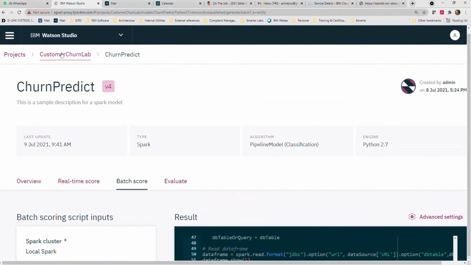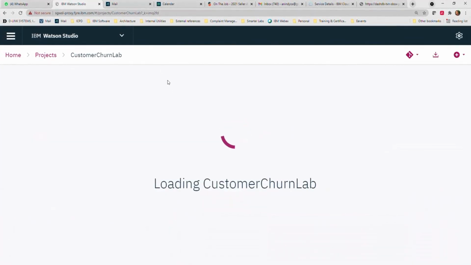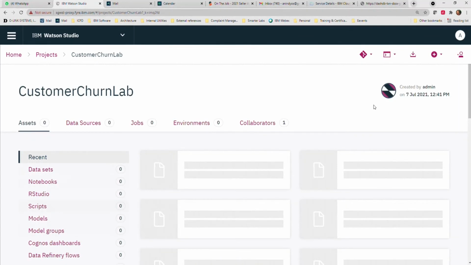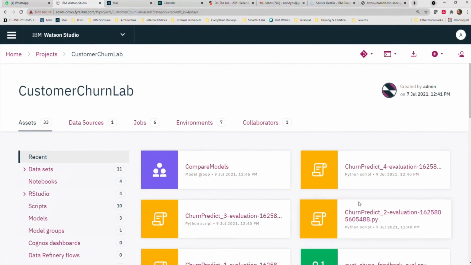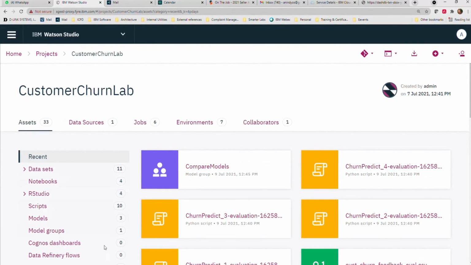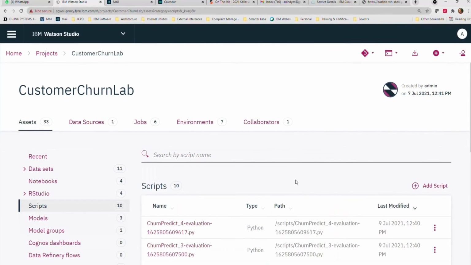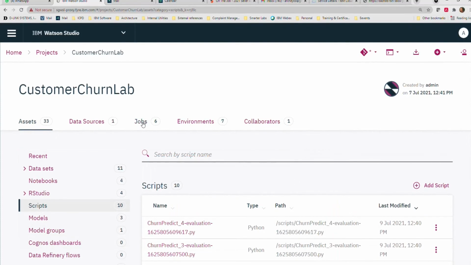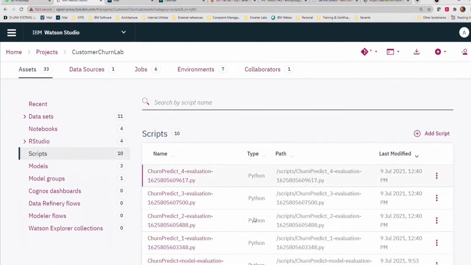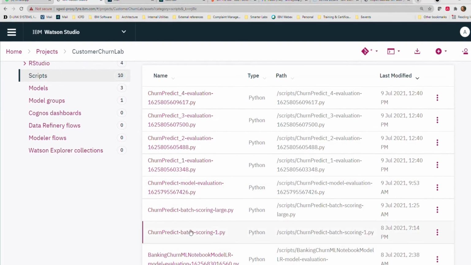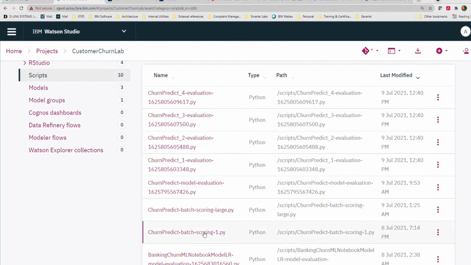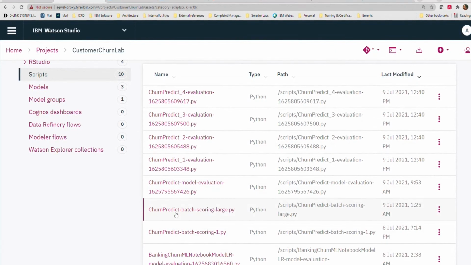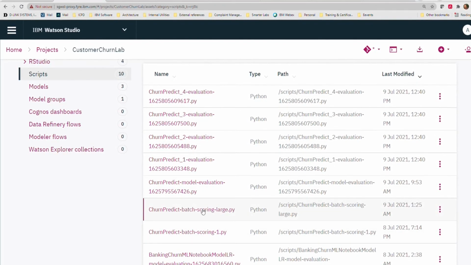So just to give you an example of a modified script, let me just quickly show you. Once you have modified those scripts and do the run, it will save the script under scripts, and then it will submit a job, and it will save the jobs under jobs here on top. But if you want to see how a scoring script will look, then let's take a look at this one.